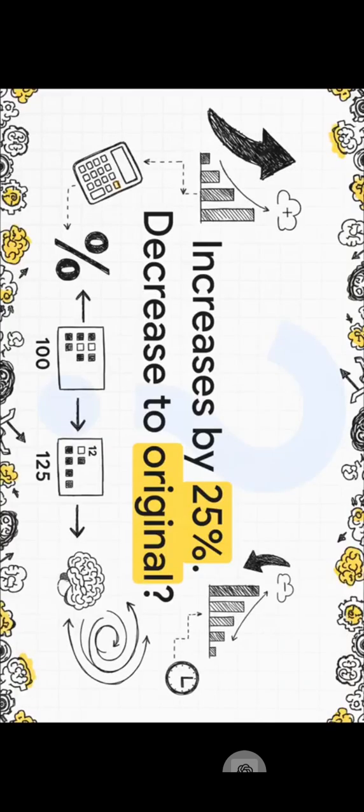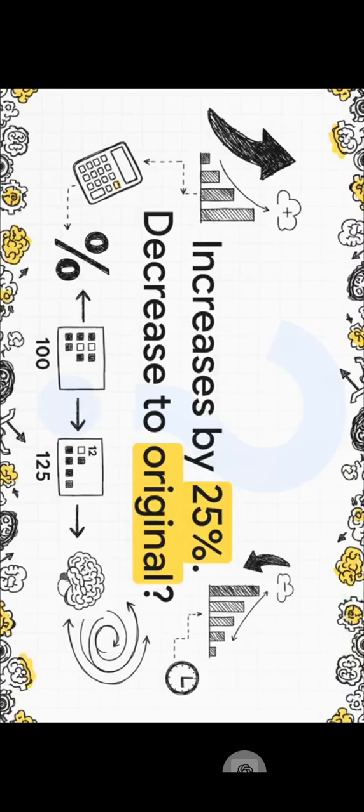Now, I'm going to leave you with this final mind-bending question to really test your new intuition. If a quantity increases by 25%, what percentage must it decrease by to return to its exact original value? Here's a hint. It is absolutely not 25%. Think about it for a second.